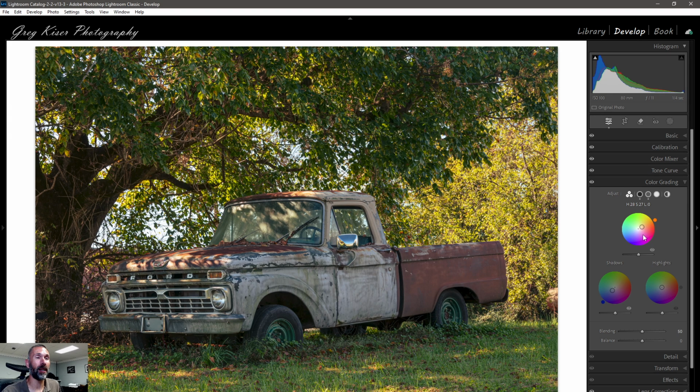Okay, so now we're getting that look of the sunlight coming through at a little bit lower of an angle. And I'm going to increase the luminance in the midtones. Blending, I can come down this way and I can blend it more into the shadows, or I can blend the shadows more into the midtones. Because this is largely in the shadows, I kind of want to default it more to where the shadow blues have more of an effect. I want the warmer tones in the brighter areas.